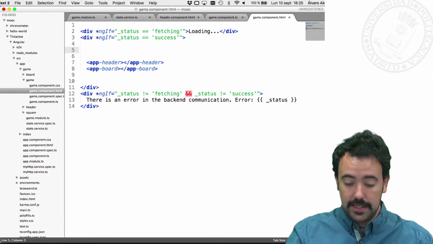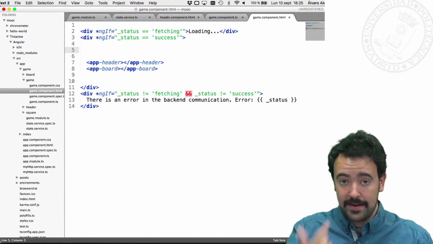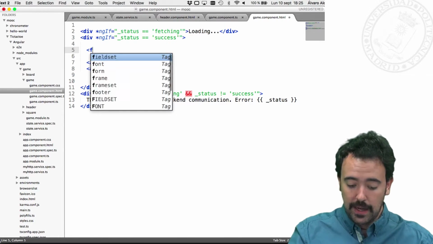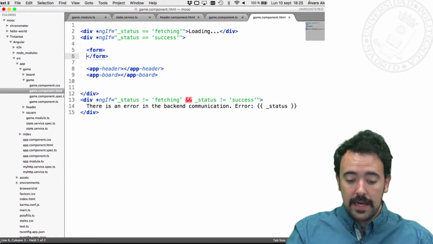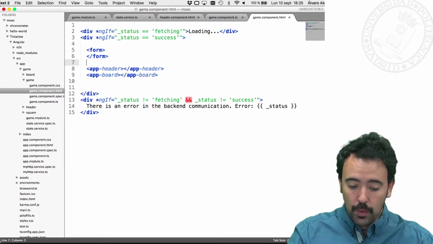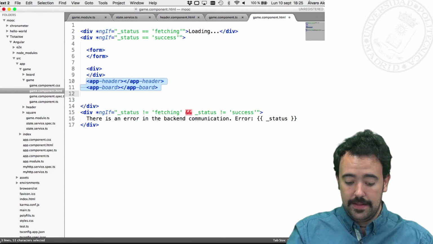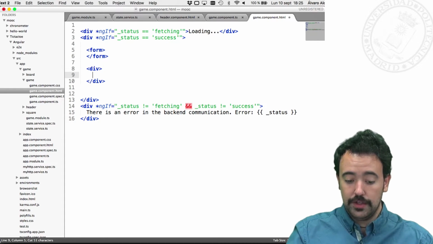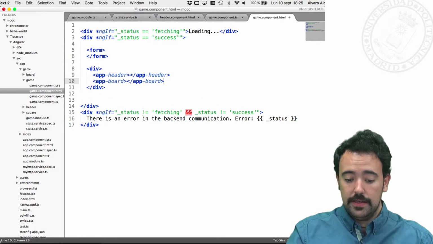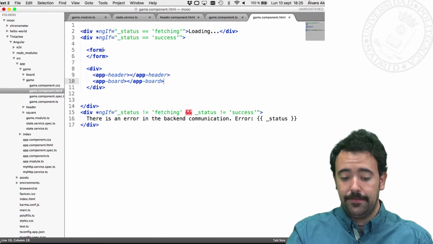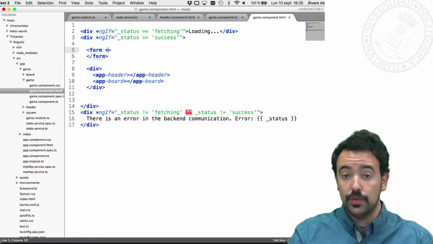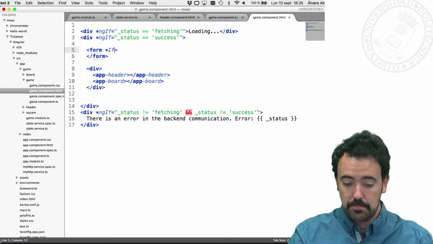If I have the player name property empty, I will render the form, and if not, I will render the header and the board as before. Okay, so I'm going to here include two ngIf directives in order to discriminate these situations.